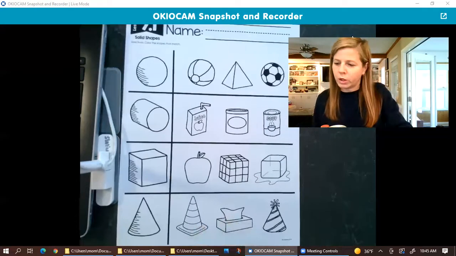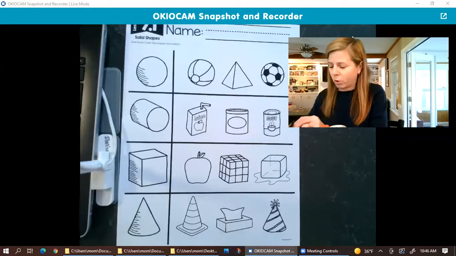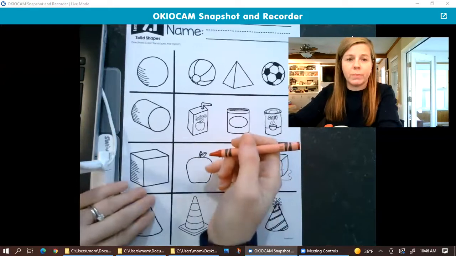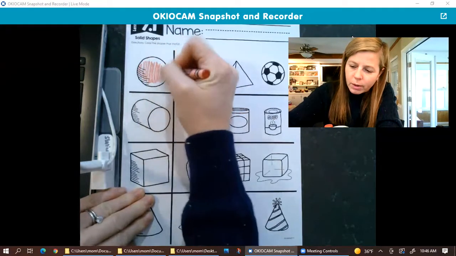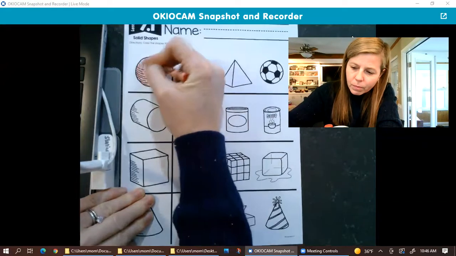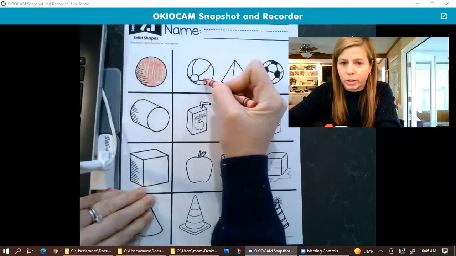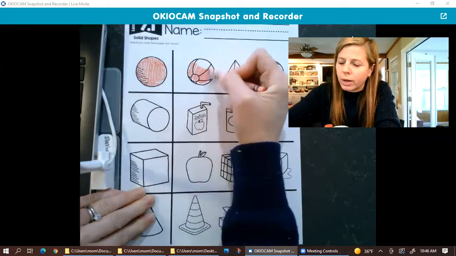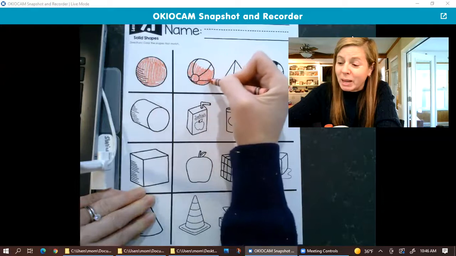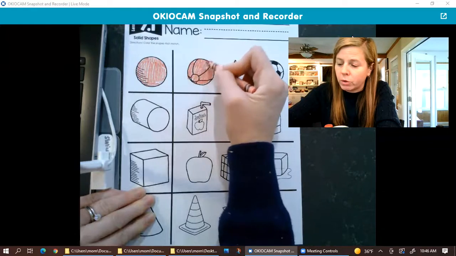Okay. They want you to color in the shape that matches. Okay, so do you guys remember what the first one is called? The first one is called a sphere. So I'm going to color my sphere red. And then you can tell me, is this one a sphere? Yes. This is like a beach ball. If you want to color it more exciting than mine, if you want to color it like a beach ball, because sometimes beach balls have all different colors, you can feel free to do that.